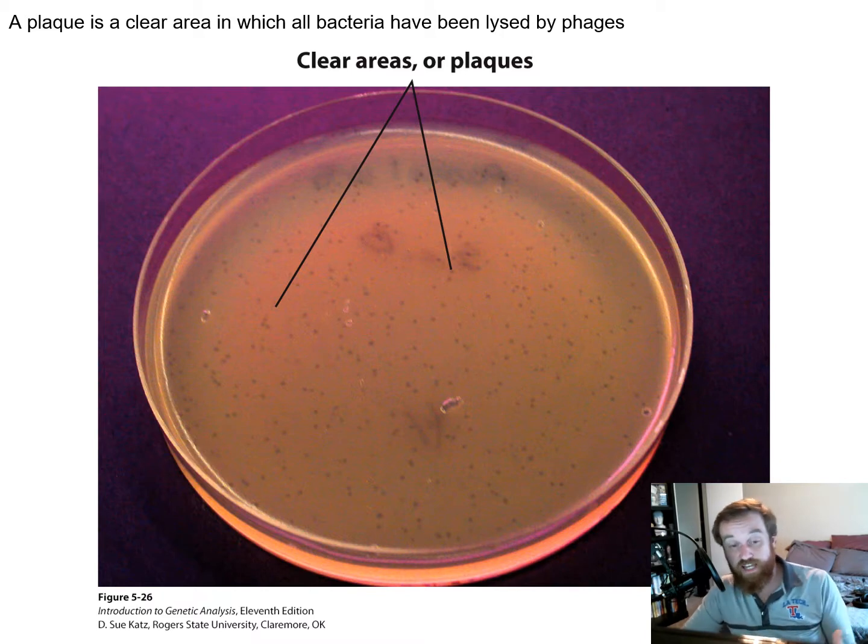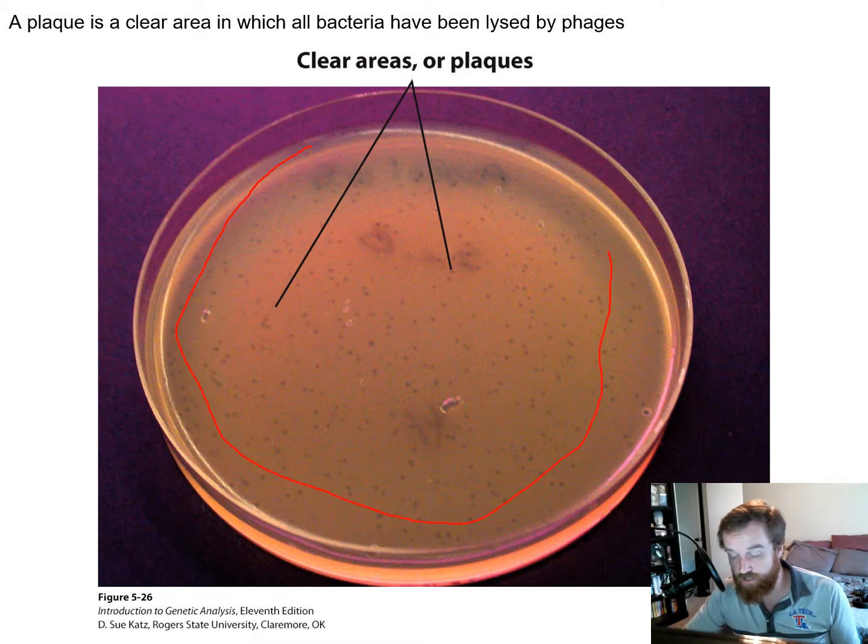So we can see this with our naked eye if we have a plate of bacteria. This is what we call a lawn of bacteria, where the entire petri dish is just wall-to-wall bacteria. But we've introduced phages into that, and so these little dots are actually places where there's no lawn of bacteria, and that's because it's a scorched earth place where the bacteria has been killed by all the viruses. So hundreds and hundreds, maybe thousands of bacteria in this little dot have been killed.